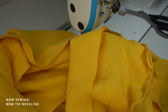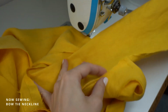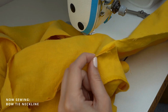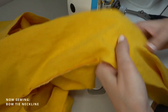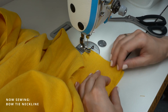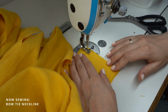And you can see when I'm approaching the opening, I'm just raising it, and I'm not clipping at the opening. So this next part is we are going to sew our bow, and we are going to sew it like this. So here is the raw edge. As you can see here, we have that ruffle attached to the neckline, and so I'm going to fold the ruffle like this. And now I'm going to sew. I'm starting at the folded top, making a few back stitches.